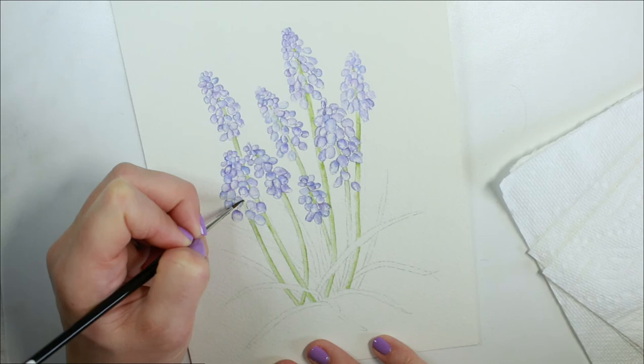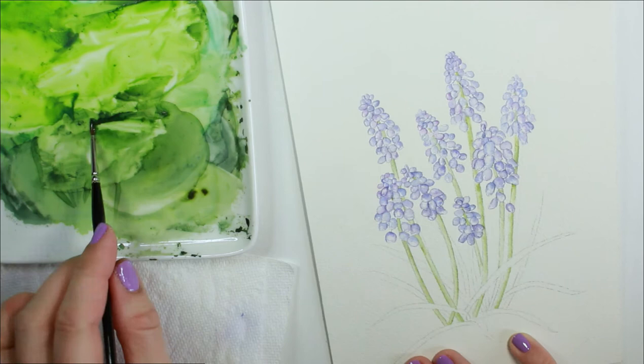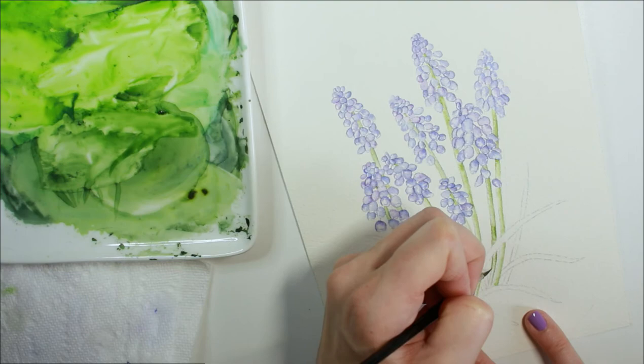Now I have most of the flowers painted in with the first layer, and I'm going to start adding in a little bit more green for the stems and the leaves. Again, the same method, wet and wet.